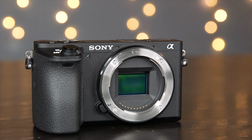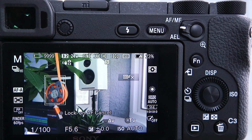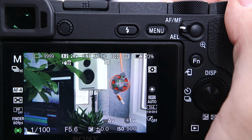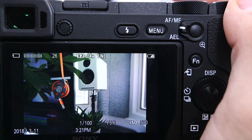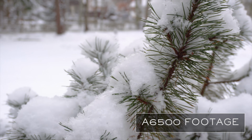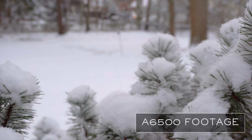The a6500 is a mirrorless camera that has a 24.2 megapixel APS-C CMOS sensor with 425 autofocus detection points. It also has the new Bionz X processor, which helps with speed, performance, and image quality. Sony also incorporated an improved buffer, which makes it possible for photographers to continuously shoot 11 frames per second and up to 300 consecutive images if you're shooting JPEGs, and 100 consecutive images if you're shooting in RAW. Now you can shoot 4K video at up to 30 frames per second and Full HD or 1080p at up to 120 frames per second.